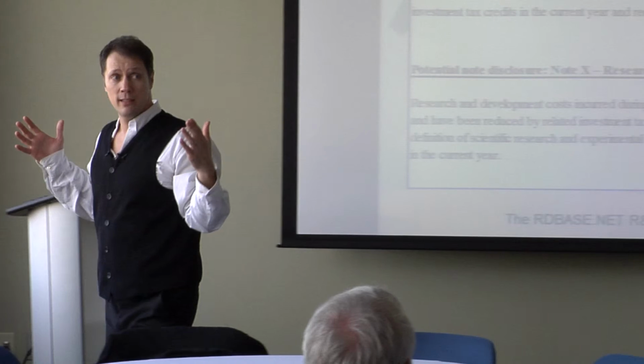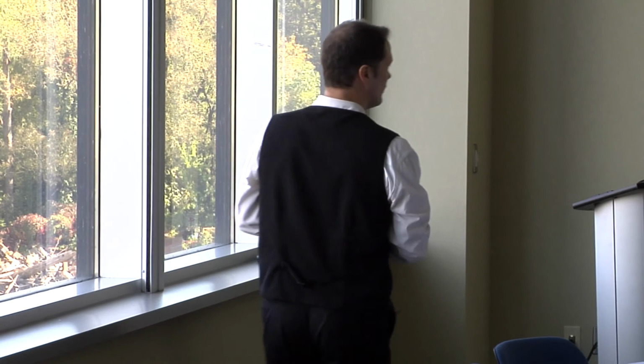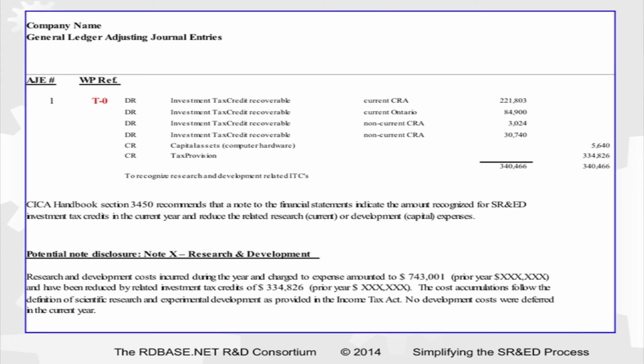Is that the only way? That's the simplest way, and it makes it easy to reconcile Schedule 1 and a whole bunch of other stuff. So it's really going to facilitate an easier review process. But it's not the only way. Like I say, that handbook just says, GAAP just says cost reduction. So as long as you reduce some kind of cost, you should be okay.